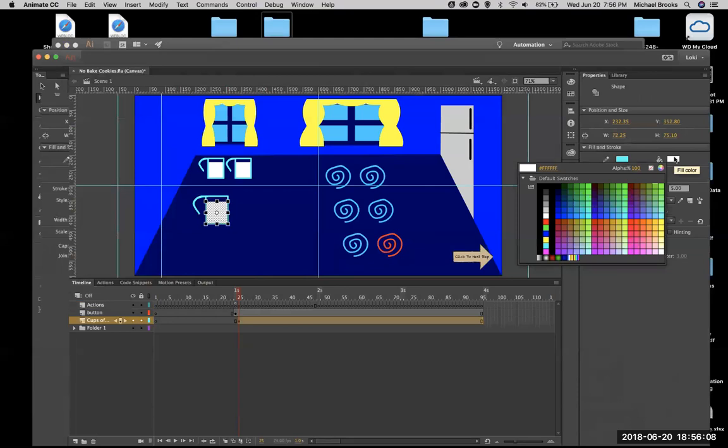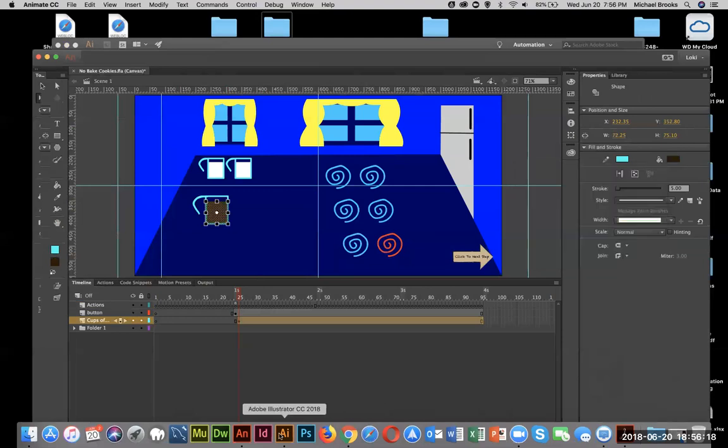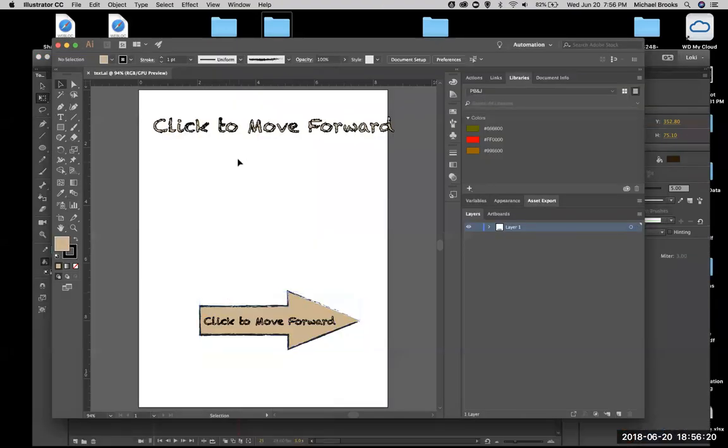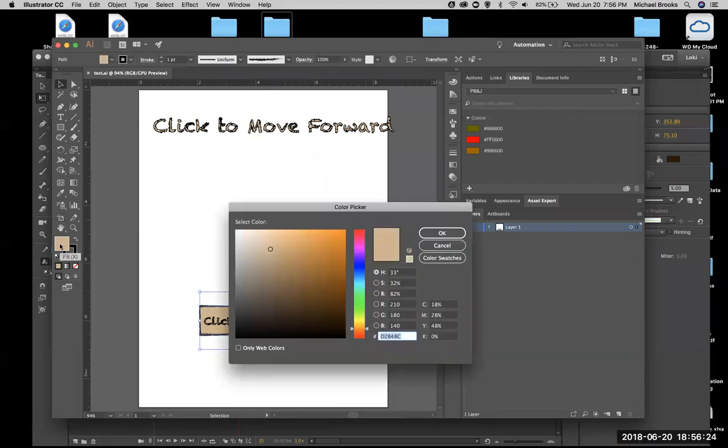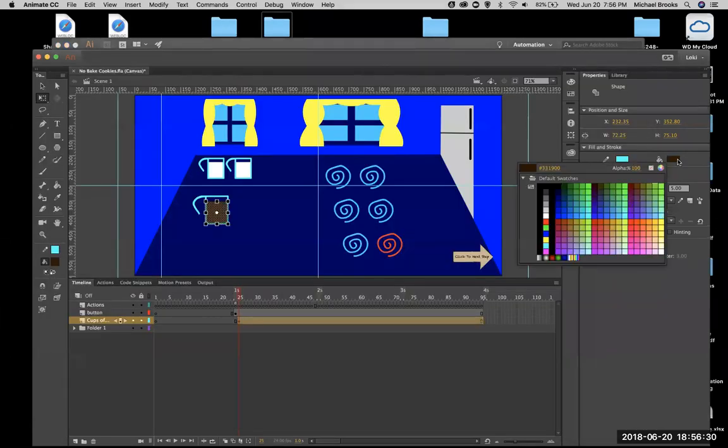We can use a light brown. Yeah, light brown will work too. In fact, let's go back over here. See the brown I used there? So we're going to use that one. Because I figured, let's go ahead and mix them so that they fit.